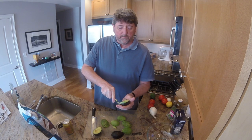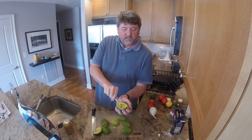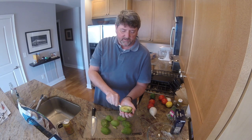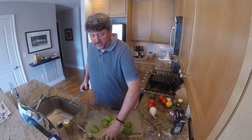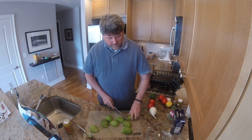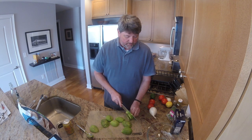I like almost like a salsa. A salsa guac, where it's a little bit chunky, you can see all what's in it. It's not like a paste. It's not mush. It's pieces of stuff that you eat. So in order to achieve my pieces of stuff, I like to just kind of cut them into cubes. So you go 1, 2, and they don't have to be great, because they're gonna get a little mushed up, right? I mean, it is guacamole after all.